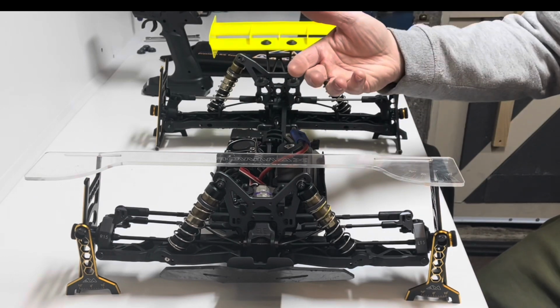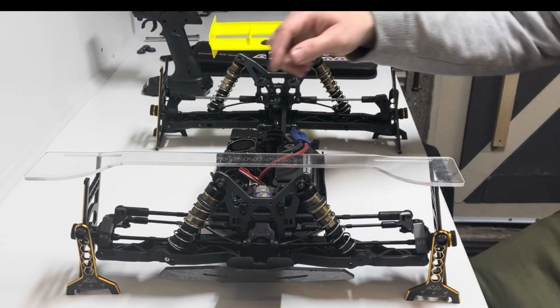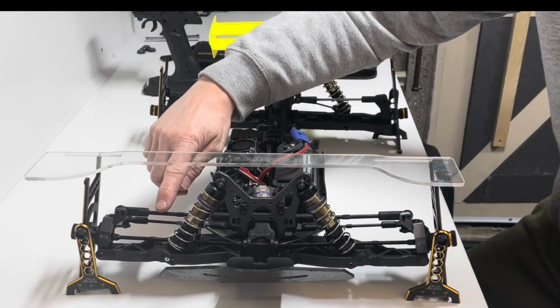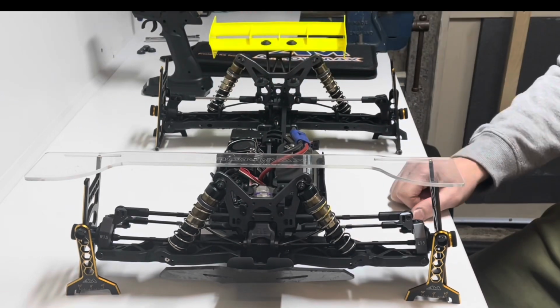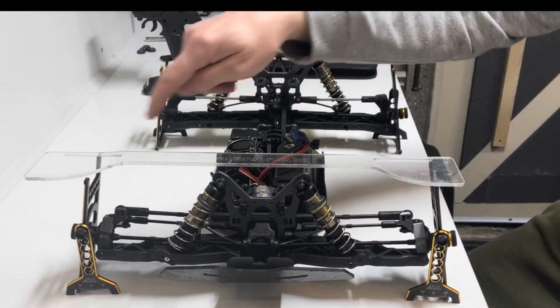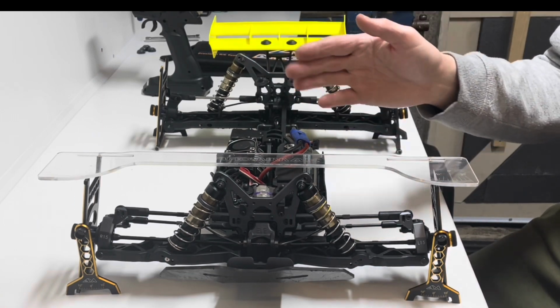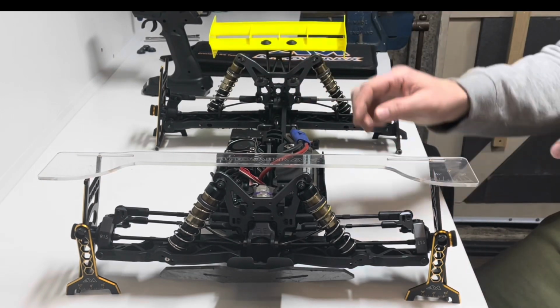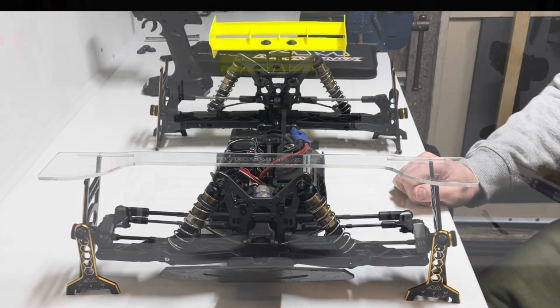I'm going to pull the camber in first because that can adjust the steering as well. So I'm going to adjust the camber on the top first here, check my dials on the top, and then check it against the steering and adjust the toe in and out from there. So I'll have a little fettle around because it takes a little bit of tweaking, and I'll come back and show you what I've done.